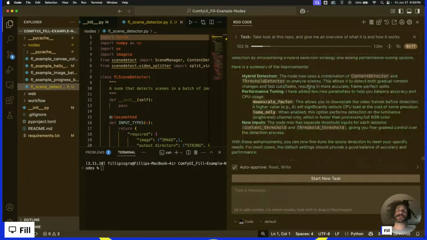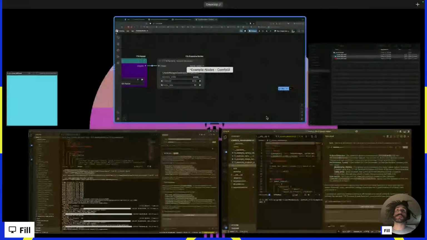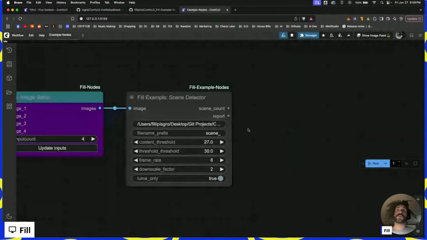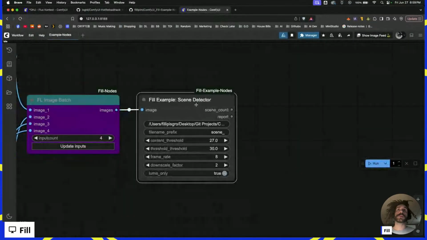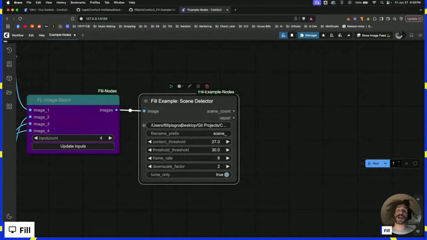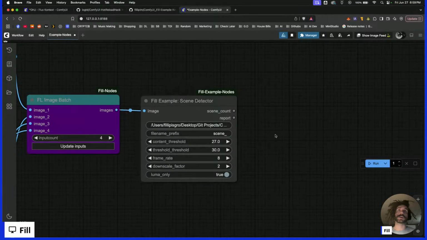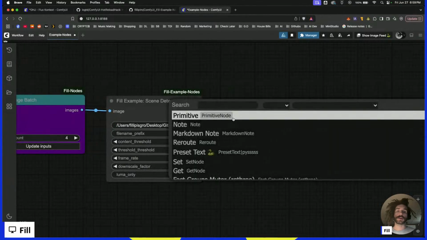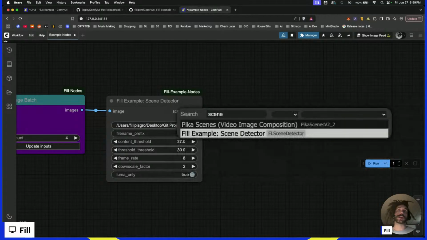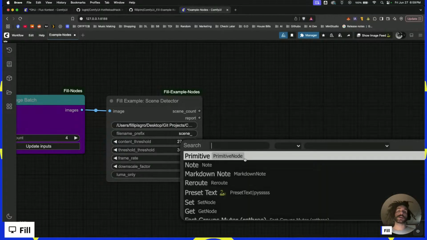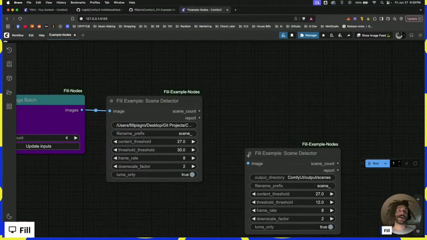Yeah, so now let's refresh this. Let's see what's up. Okay, so one thing to note: when you start adding parameters to nodes, we've added like three widgets here to our custom node, it's always better to reload it, like literally reload the page and then go search for it again.